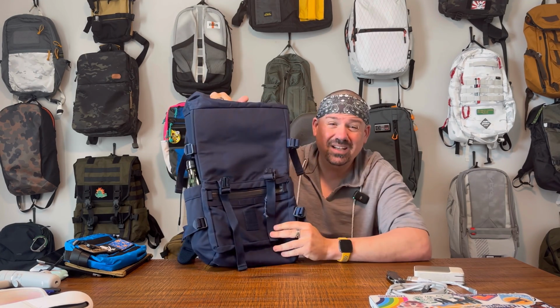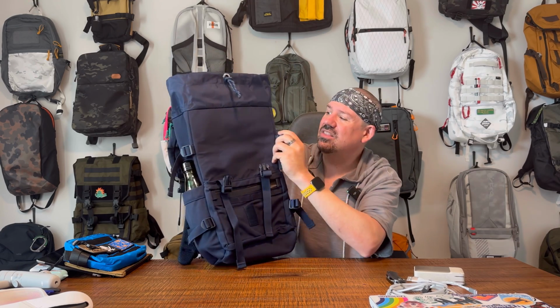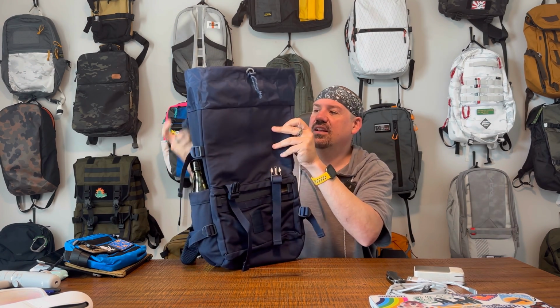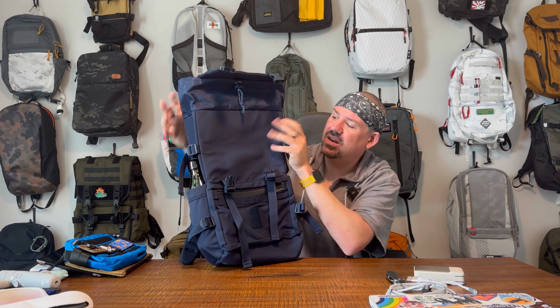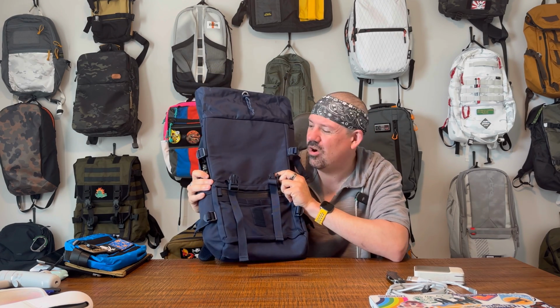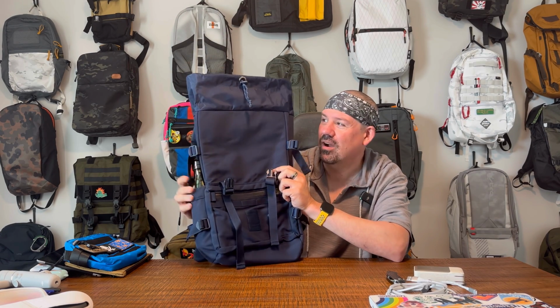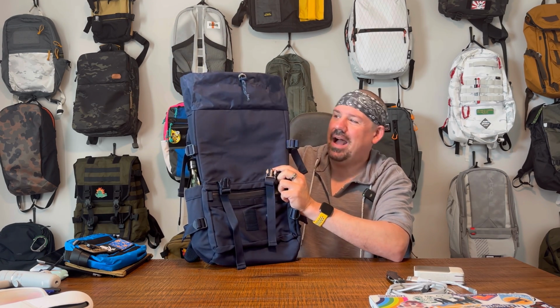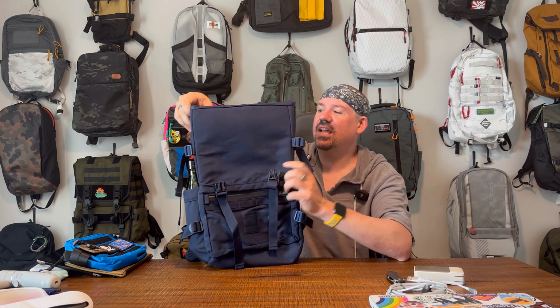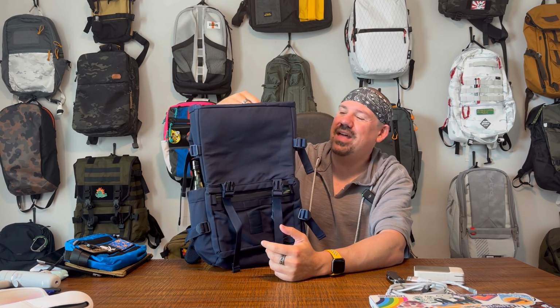Not only is it a little bit of a chore to get into your main compartment, but this rain flap is just in the way. Now, I get it. It gives you a little extra volume and it also keeps your stuff dry, but it's a canvas backpack. I mean, how much water protection is it really offering if there's a downpour to have this rain flap? I don't know. In the way for me, and this one's going under the knife. Snip, snip, bye-bye rain flap. There's no reason for that to exist for me.